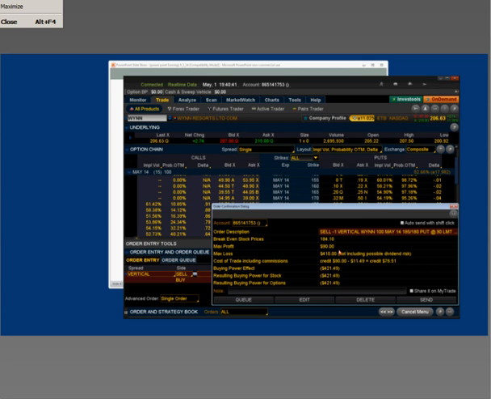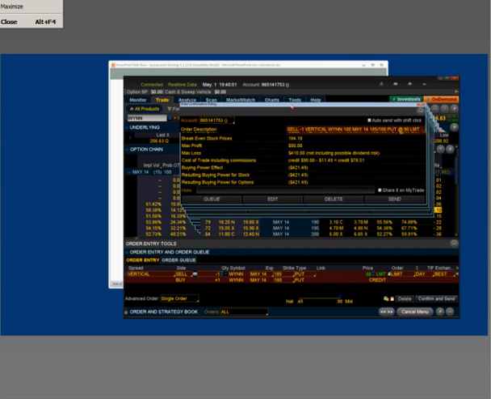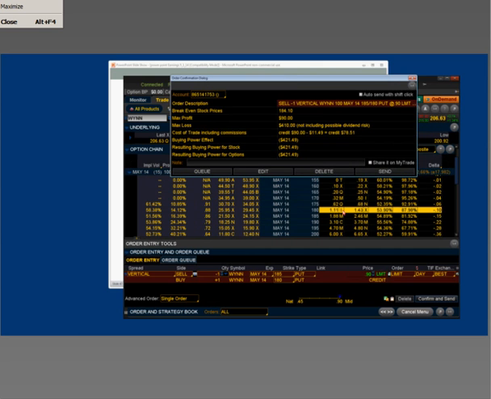But remember, if you don't understand credit spreads, you're going to look at it backwards, and you're going to think, hey, that's not a good risk reward. But the thing you have to understand with credit spreads is that you've got an 80% probability that this thing's going to be a winner, that at expiration, WIN is going to be above $180.